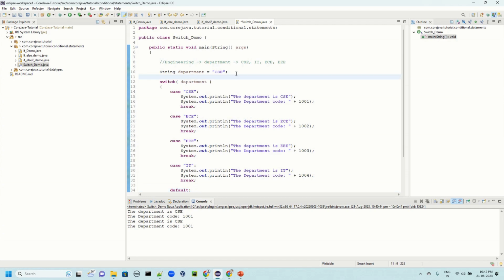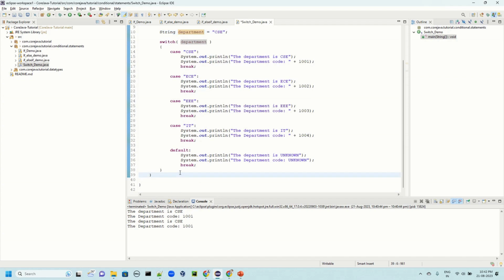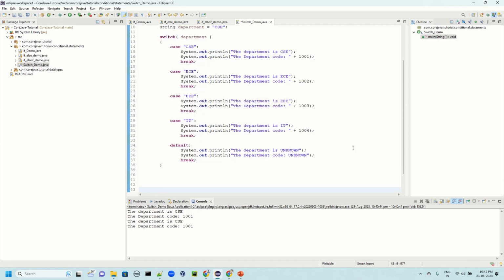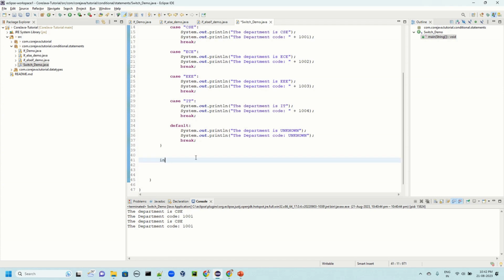Okay, I will just give you a problem. Suppose the input is a character, the output should tell whether it is a vowel or not.